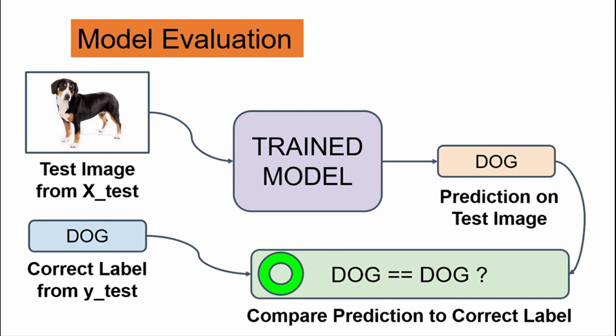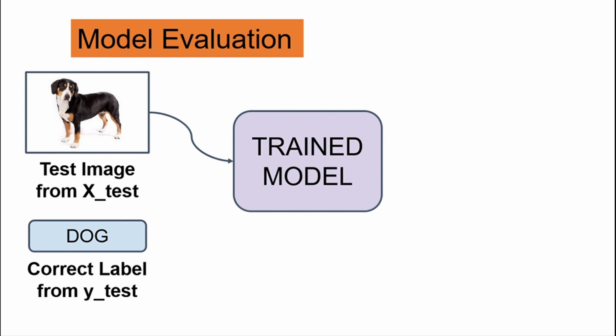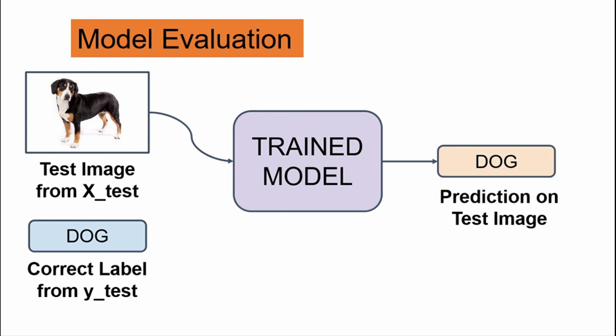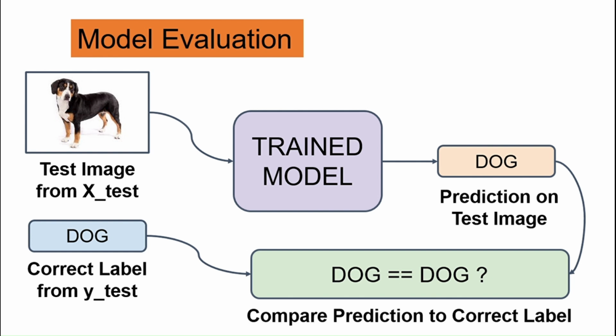We train our model and then try to test a dog pic from the test split. So here, let's say we have this dog pic from the test image, and the correct label for this pic is given as dog. So we then pass that image through our trained model, and the model returned dog. Now we need to check by comparing it with the correct label whether this is the correct label or not. So dog is equal to dog, so that is the correct label.